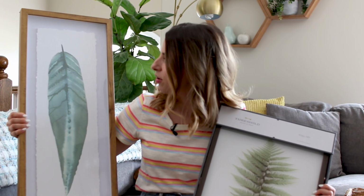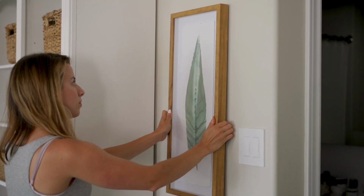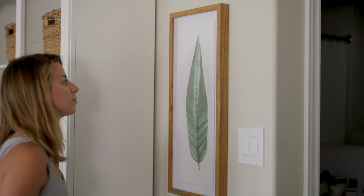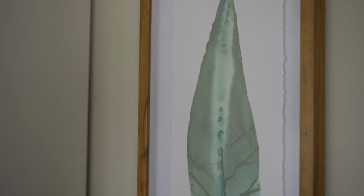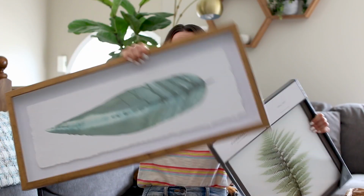I really like it. I don't know if it's upside down, right? I think it's upside down. But I don't know where I'm gonna put these yet, but they're really cute, and I love that the frames are different woods, and it just goes with the theme of the house. So you can get some really affordable pieces of artwork from Target, because they can get expensive, especially if you're doing your own and you want to buy a frame. So I love that these are just ready to go, put them on the wall. The hardest part is just finding a spot for them to go.